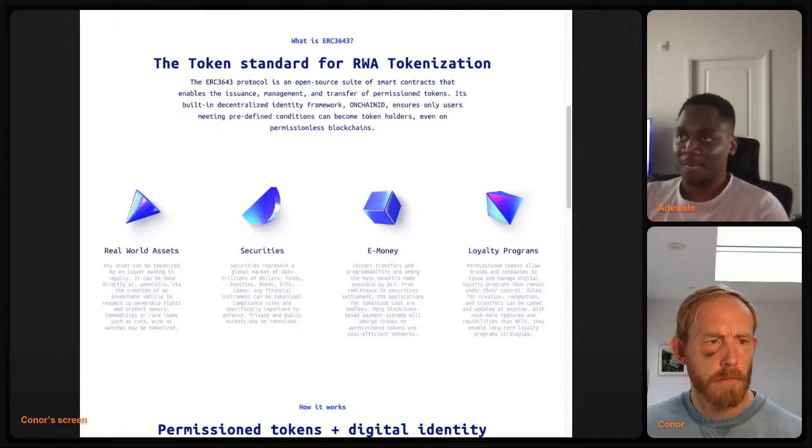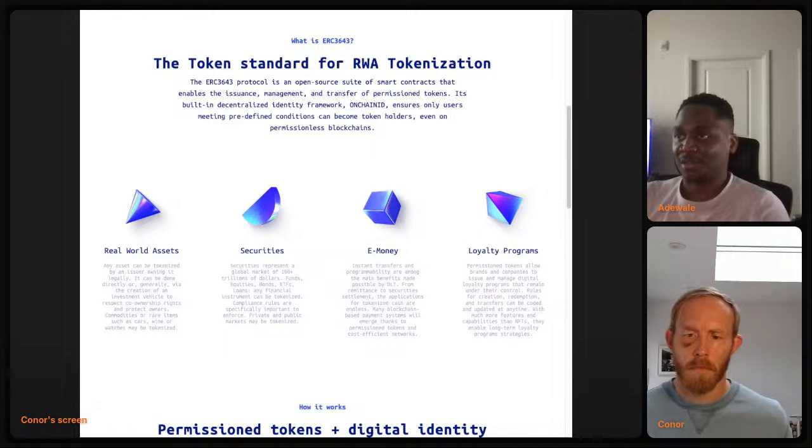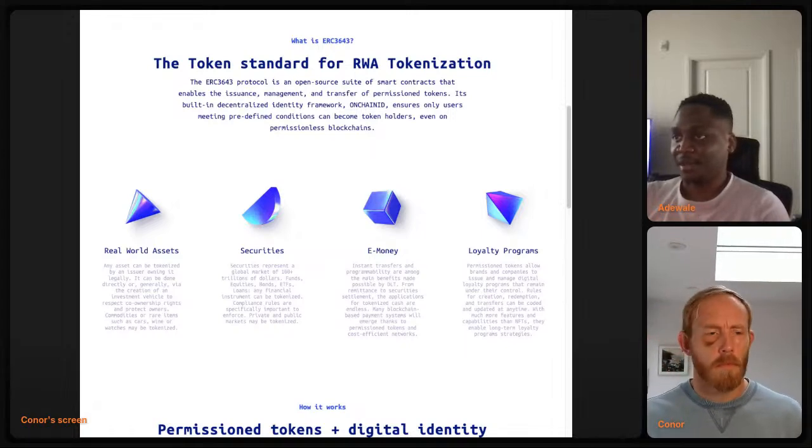So think about a case where people from other countries can tap into US securities, provided they are compliant, provided they pass certain rules. We are able to detect those particular transactions and contracts, and identify the tokens that are compliant with this standard and mark them as real world assets in the Chainlens Explorer.